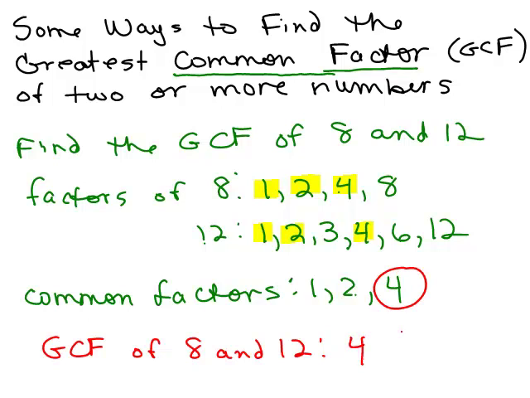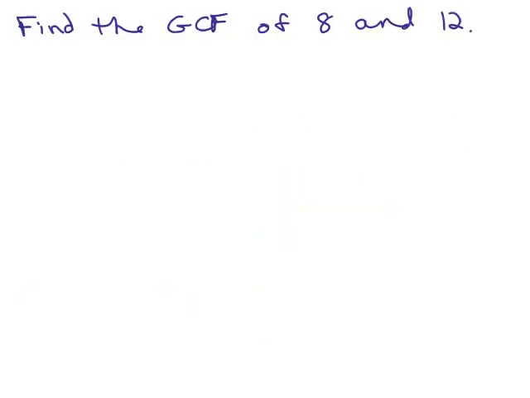Now, we don't want to go through all this every time to find the greatest common factor. What we're looking for is the biggest number that divides evenly into both 8 and 12. So I'm going to show you an easy way to get that. Here it is — we put the two numbers next to each other with a little space in between, and we're going to do upside-down division. I'm going to put a number that goes into both 8 and 12 — except the number 1. Some people are going to get it right away and say it's 4. 4 goes into 8 is 2, and 4 goes into 12 three times. Then you look at your new numbers and say, is there any other number besides 1 that goes into those? There is not. So over here is the greatest common factor.